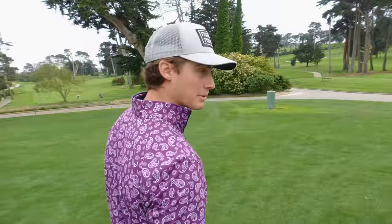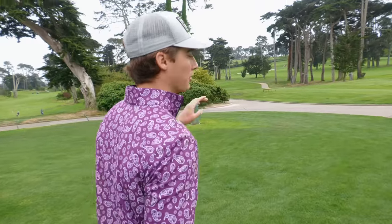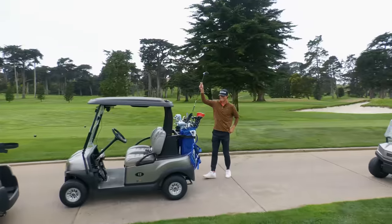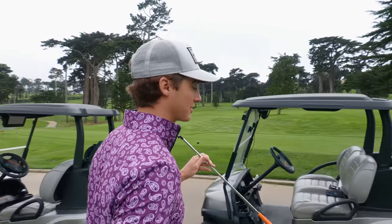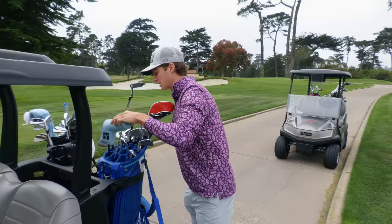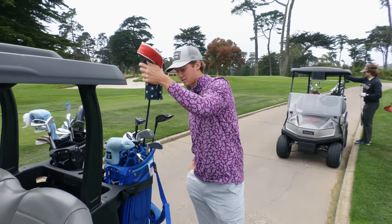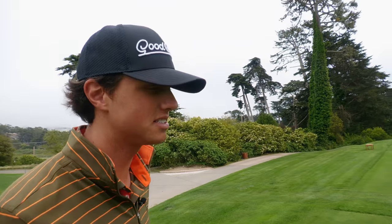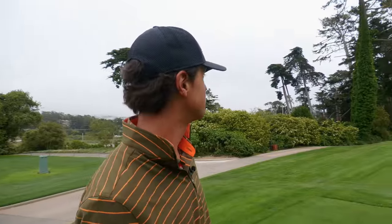It's coming down to the wire — kind of like the last match. Both of us played pretty poorly day one out here at Olympic Club, and we're doing it again. Especially on the greens. Grant's actually striking it well though — to be fair Grant has not hit too many bad shots. It's just our scoring has not been great. All right guys, 16th hole of the day, 609 yards. Garrett's going to lead us off.